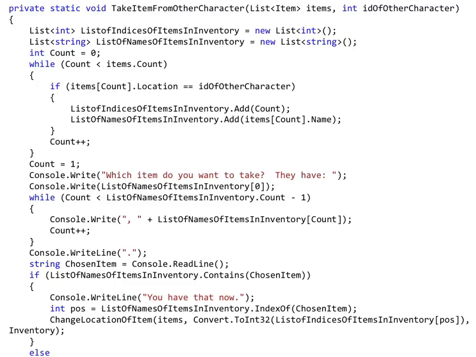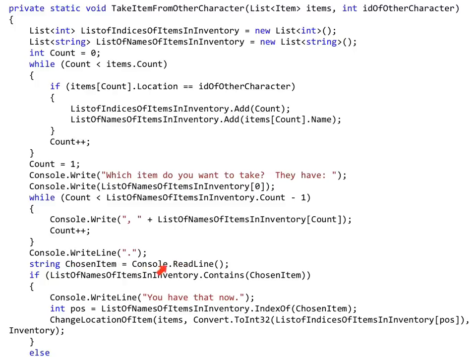It then outputs the lists of names and the items, and the user can enter which one they want. So it outputs them all and asks which one do they actually want.